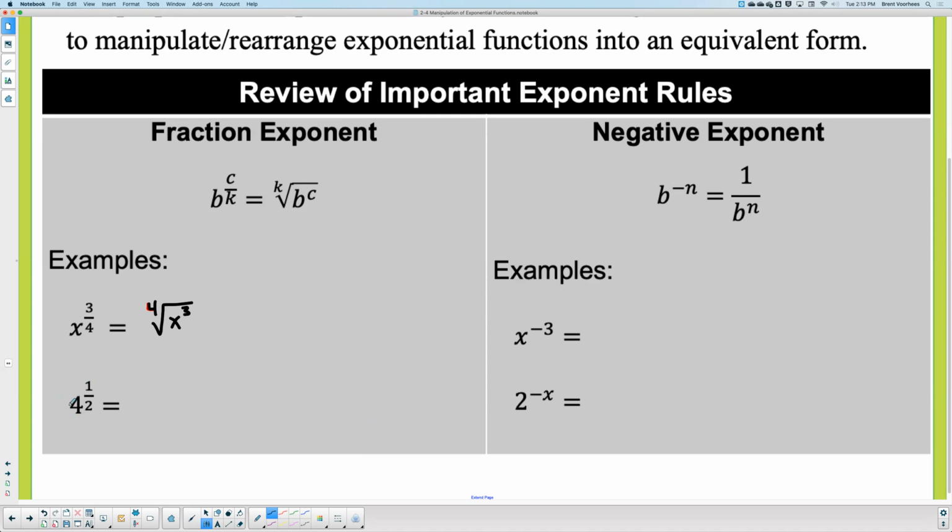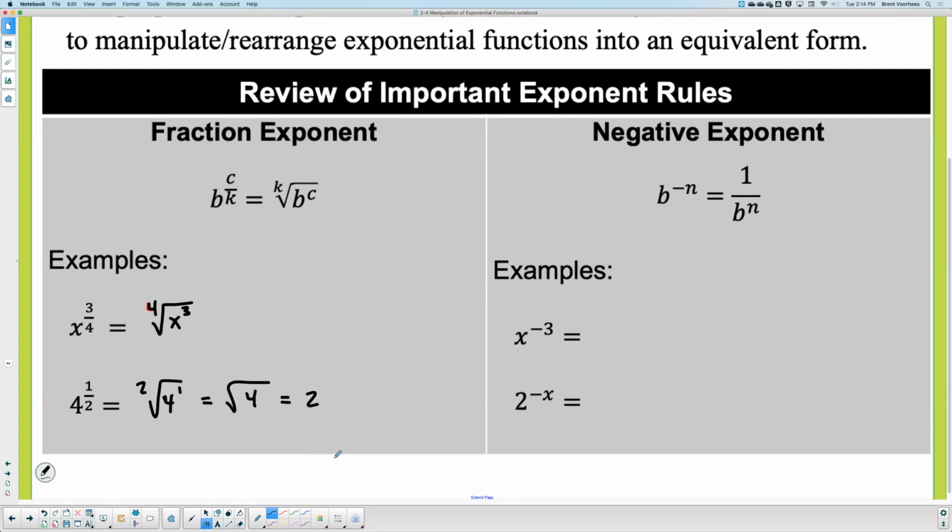Or in this case here, 4 to the power 1/2. The 2 is doing the dividing. That means it's the root. So it'd be the square root of 4 to the first power. Which we could rewrite that, by the way. If it's a square root, you don't have to put the 2. And if it's a first power, you don't have to put the 1. You could just rewrite it as the square root of 4. Do we know what the square root of 4 is? It's a 2. You would simplify that to become a 2. That's right.